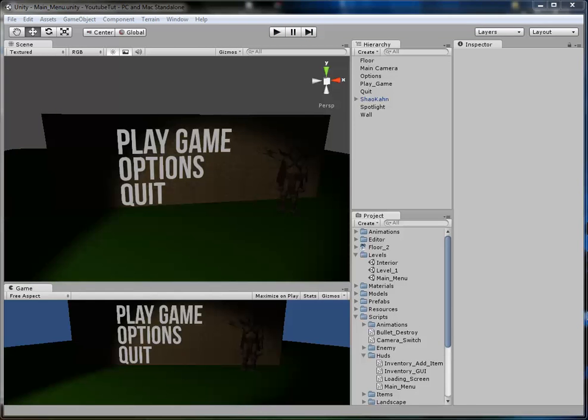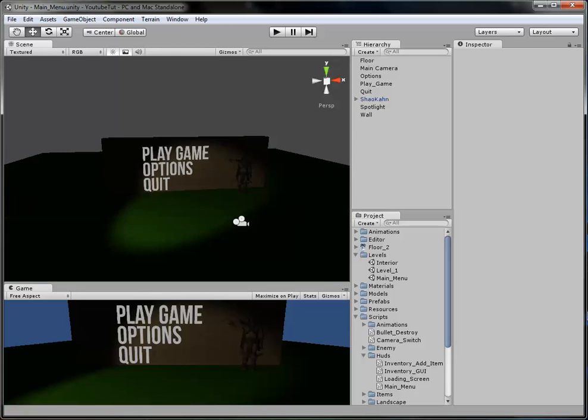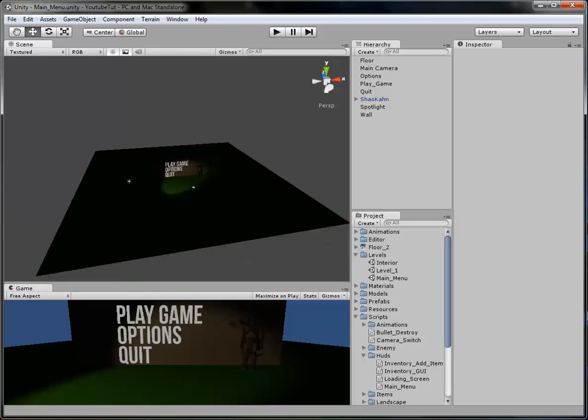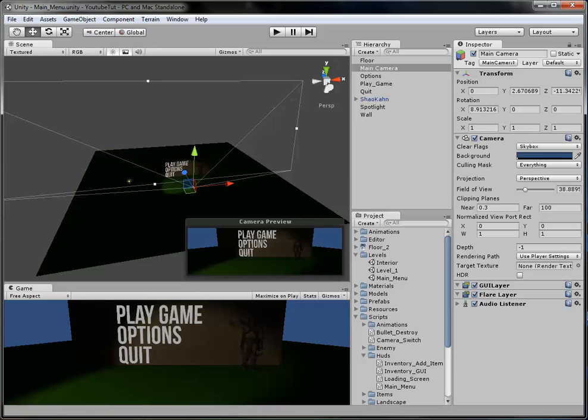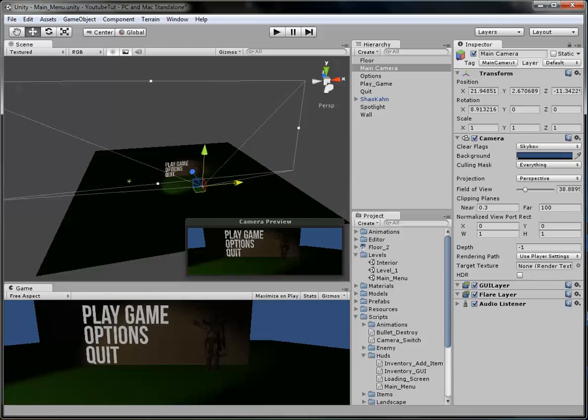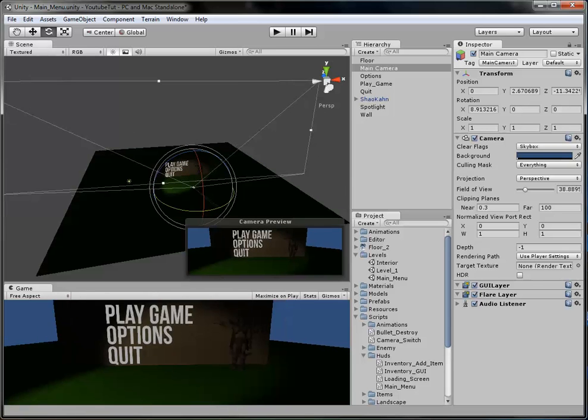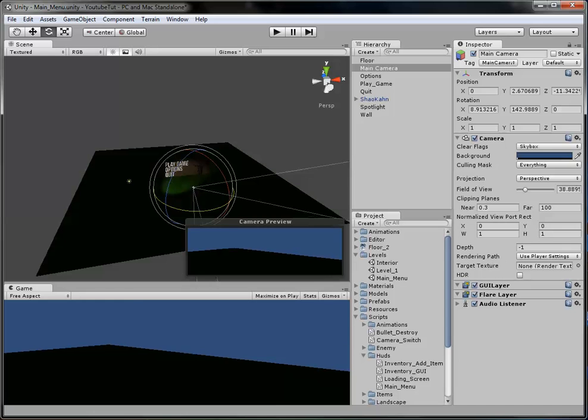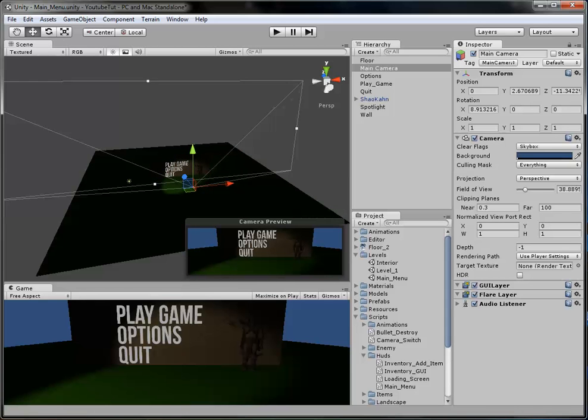Now I was looking at it and thinking, what's the best way that we could do it? Well, there's many ways. We could load another scene, which is quite tedious. We could move the camera, or we could rotate the camera, like so. It's up to you, but in this tutorial I'm going to make it move.